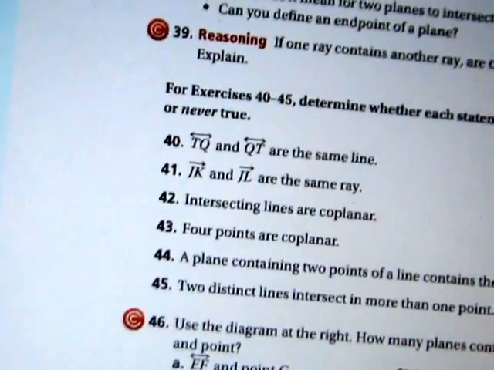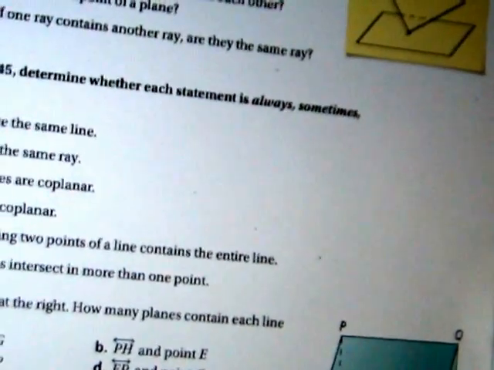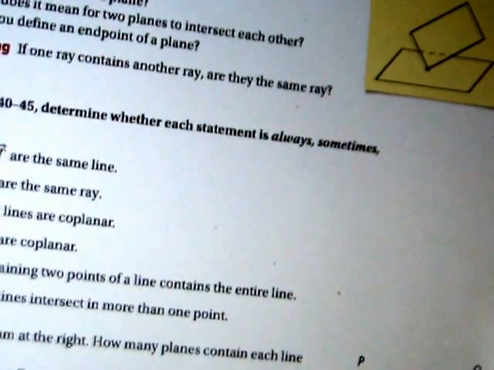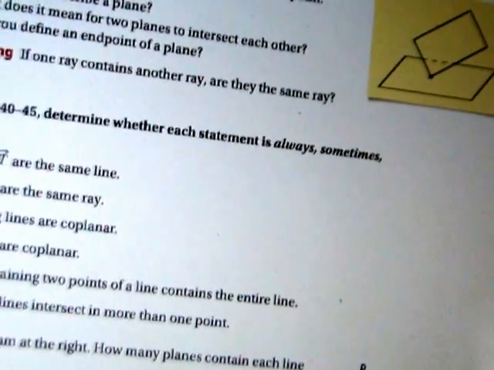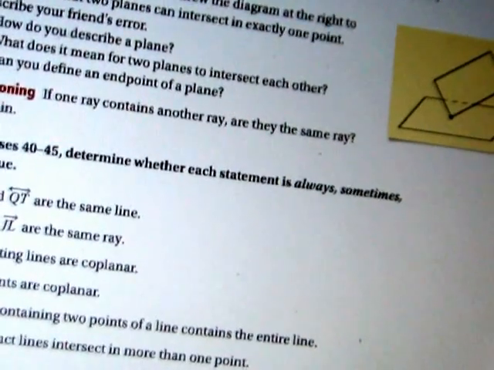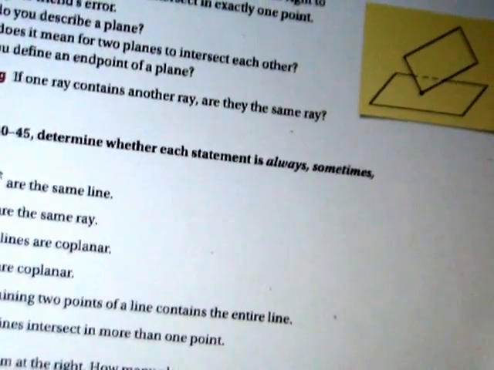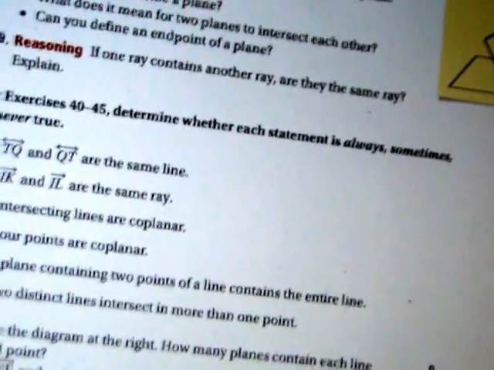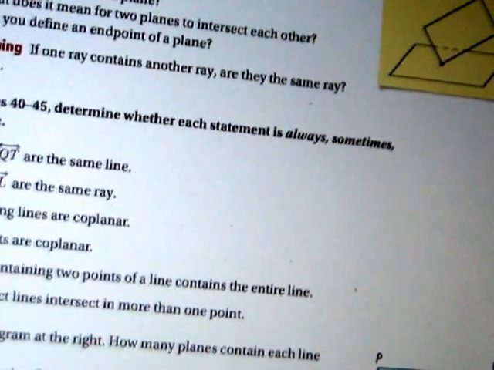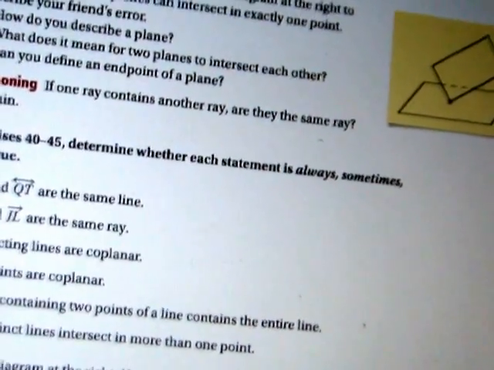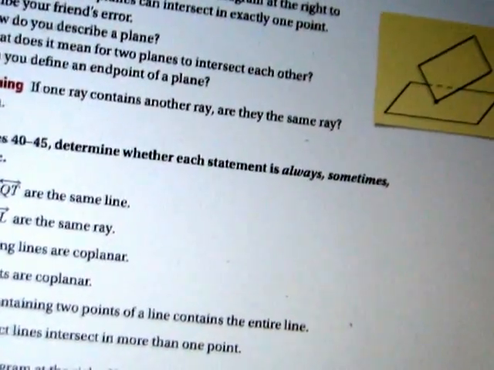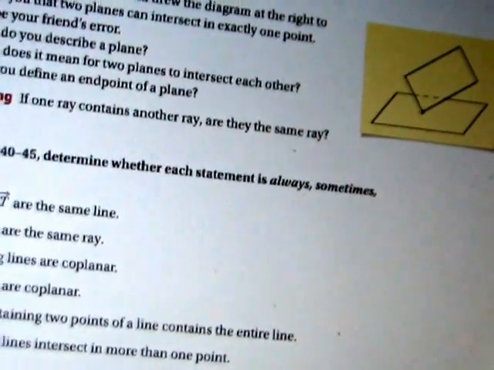C, line FG and point P. Here's line FG, here's point P over here. This is one of those ones that's hard to see. But imagine a plane that goes diagonally across this prism. It contains this line and this point. It would be a plane that goes diagonally across, and you would have to call it plane FGP. None of these other points would be part of it. D, line EP and point G. Here's line EP, here's point G. This is basically the reverse of the last one. You can still imagine a diagonal plane that comes across from P through G, and it includes E. It would not include H or F or Q. And the name of it would be plane P, G, E.